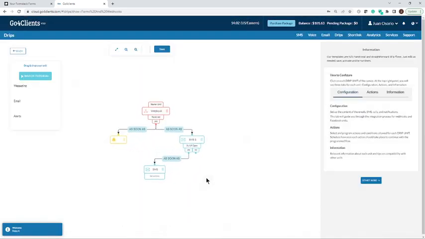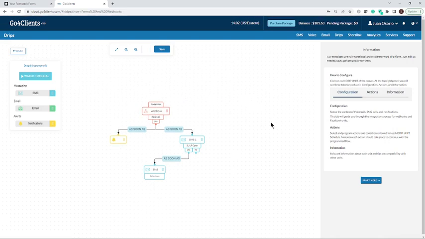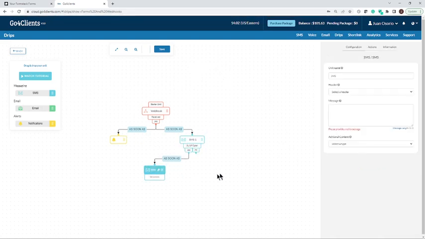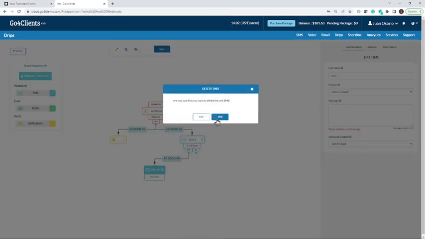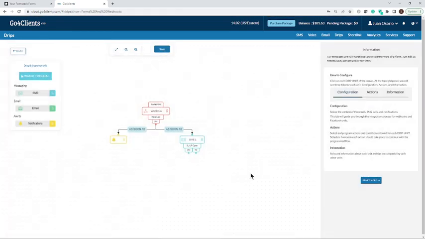And this is what I like about Go for Clients. It is very powerful and it gives me everything pre-built. I only have to configure it very quickly. So let's do that. Today I would just want to send one SMS. I don't want to send two. So let me make sure that I just delete this SMS unit. And there I have it, one SMS. So perfect. Let's go ahead and start.